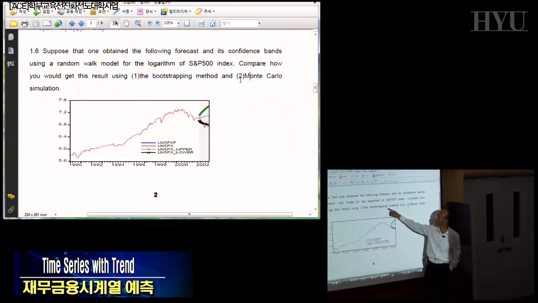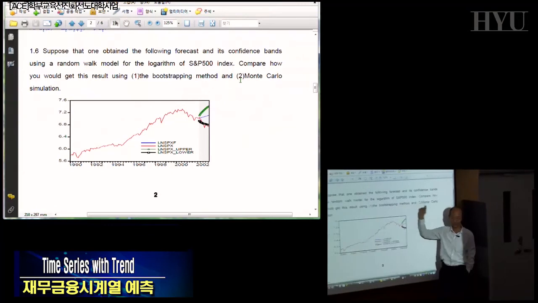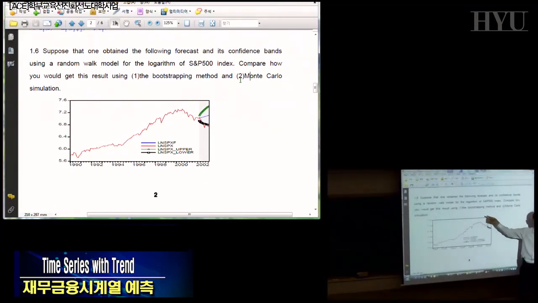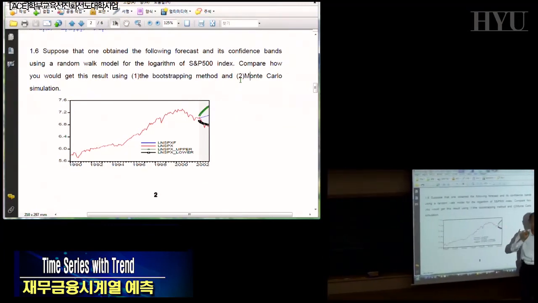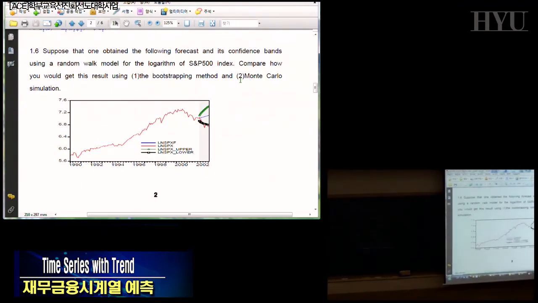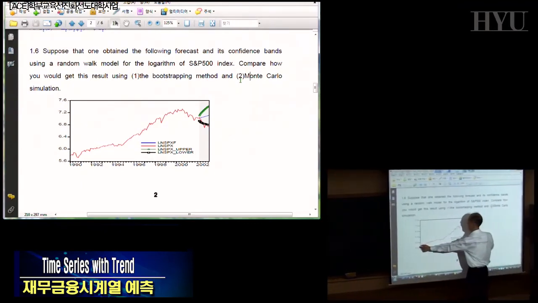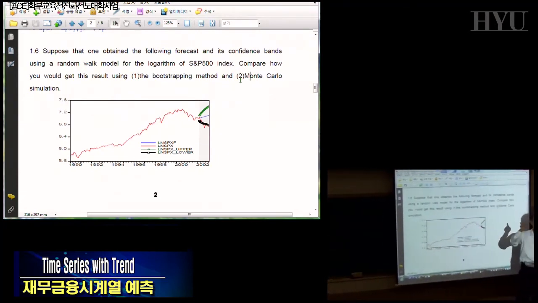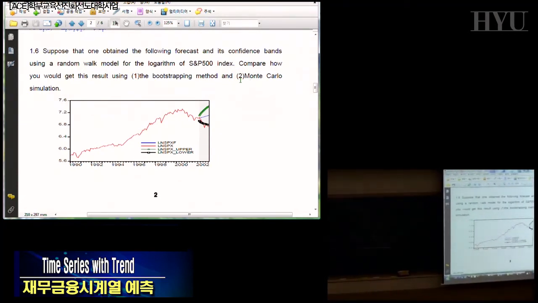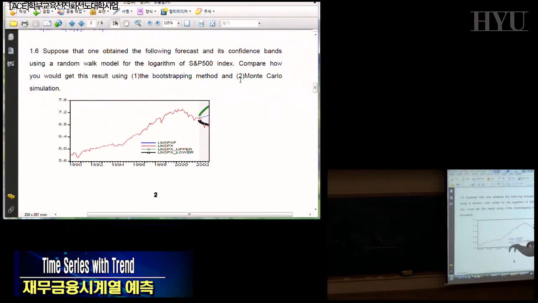The question is whether you can distinguish the difference between these two. Okay? Bootstrapping method, you remember that when you estimate ARIMA PDQ model using in sample, you get fitted residual, right? Use fitted residuals as a population. So when you try to generate future, so epsilon t plus 1, t plus 2, t plus 3, you draw numbers from that fitted residual, in a random fashion. Right? That's bootstrapping.